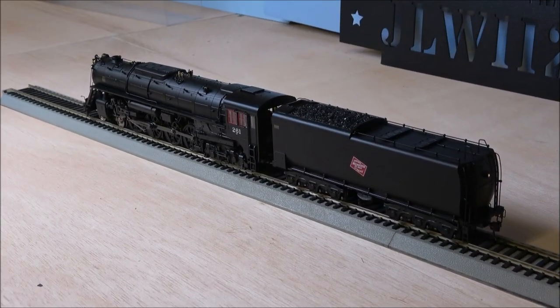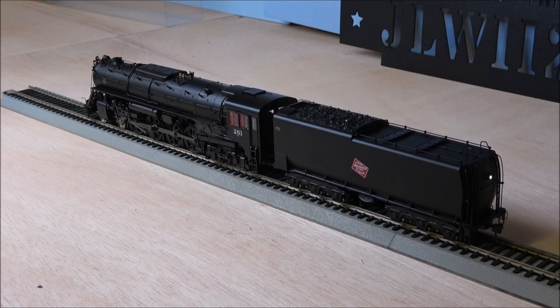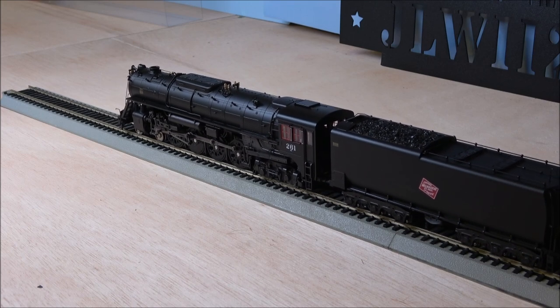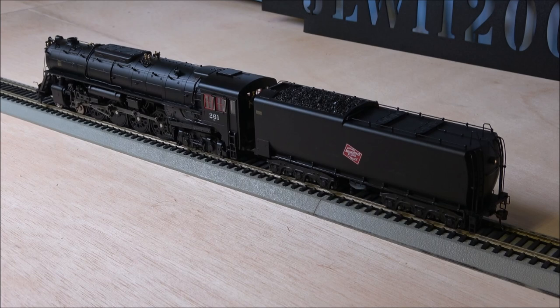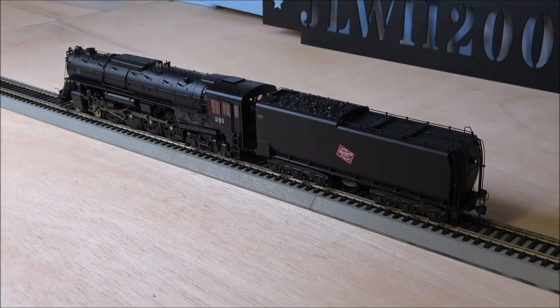Now, just to wrap this review up, there are a few other points I want to make. It's a die-cast chassis, so all metal. Runs smooth, sounds are good. Paragon 4 still plays with the subwoofer that you can buy from Paragon 3, plus adds track interruption and a couple other features.